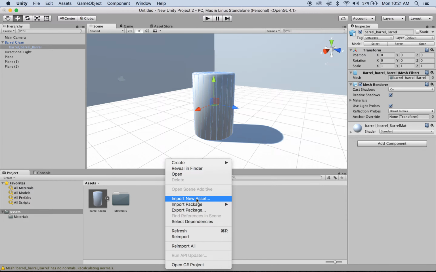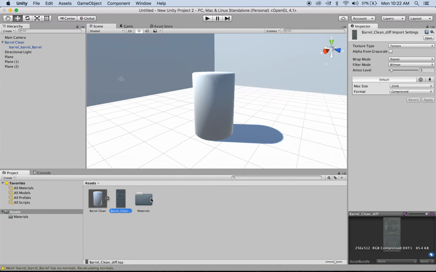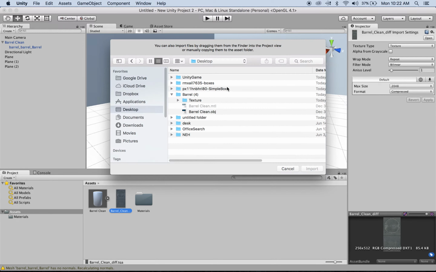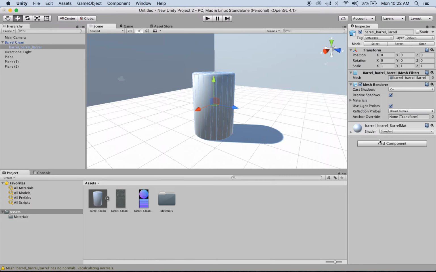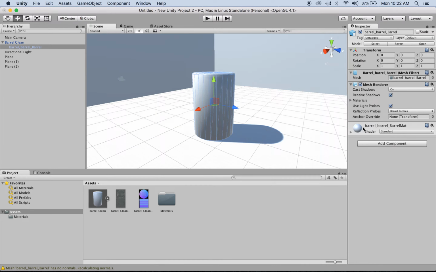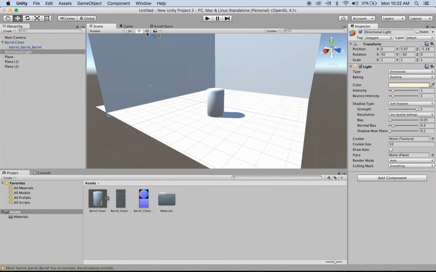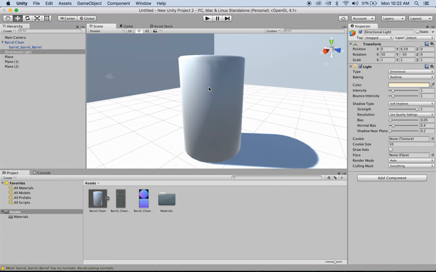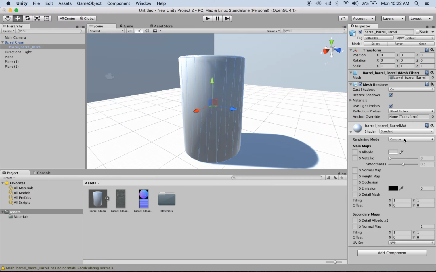I'm going to go ahead and also import a few more assets, and let's import the textures and the diffuse map or the color map, and we will also import the normal map, so we have both of those. I'm going to highlight my barrel, and I'm going to go to the barrel shader. Notice I have to click it twice to actually select the shader mode. Cast shadows are on, so that light up here is affecting where the shadows are, which is kind of neat. And the barrel, I'm going to go to its shader, and I have a few options here.